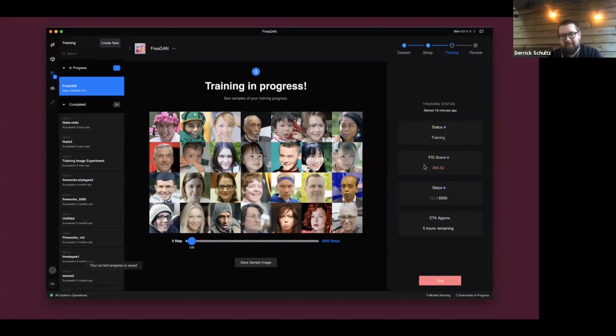And lastly is a thing called FID score, which I don't talk about too much in this class. An FID score is meant to tell you how realistic or how good your model is. But depending on what you upload, that's not really true. So don't worry too much about the FID score. I've seen a lot of people in Runway Slack or in other places say, my FID score is stuck at 50, how do I get it lower? For a lot of reasons, FID scores are at best a guess, or just a value to reference, but not a value to worry too much about. Especially if you're doing stuff like abstract imagery, the FID score will never be accurate for what you're doing.